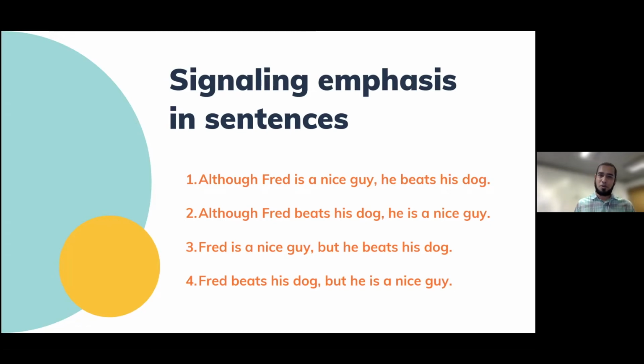So if you want to confuse your readers, you might use this kind of thing where you have a tug of war between end placement and main clause. But of course, it may depend on how you want to emphasize. Maybe there's something you're not so confident about, so you could use these tricks to play with the interpretation of your reading, because you don't want to convey that you believe this thing very strongly. So you could put something in the main clause and another thing at the end placement, but you risk that some people will go with what's in the main clause and some others will go with what's at the end.